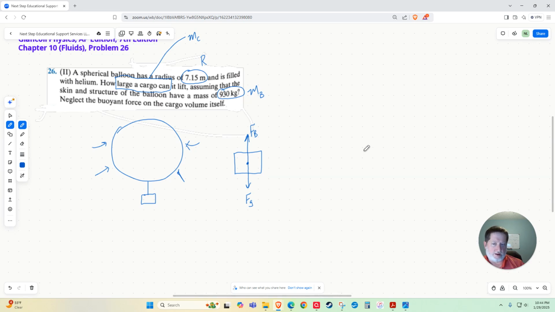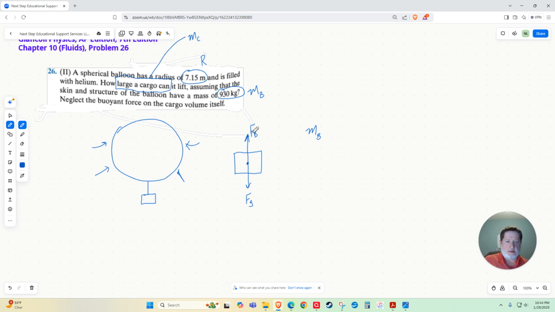However, we can go ahead and just start right from there, especially considering that the force acting is going to be the mass times the acceleration due to gravity. So the acceleration due to gravity is also going to cancel out. Really, all we need is for the mass of all these items being pulled on by gravity here to be offset by the gravity that's pulling on the displaced air. As long as those offset, then we'll be able to float our cargo. So again, there's a bunch of preamble here with Newton's second law, but if you want to start right here, this is fine.